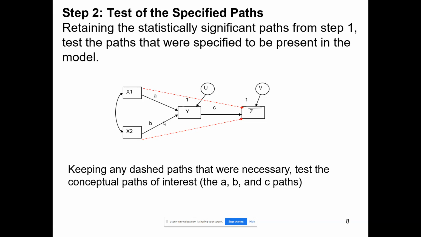-1, right? And anytime you have negative degrees of freedom, even for a recursive model, you're going to be under identified. So basically with a fully recursive model, as long as you don't have negative degrees of freedom, you're actually going to be in okay shape. With non-recursive models, even if you have positive degrees of freedom, you can be under identified. That's why they get more complicated. But with any model, recursive or non-recursive, if you have negative degrees of freedom, you're not going to be able to estimate the model. You're trying to estimate more unknowns than you have knowns.